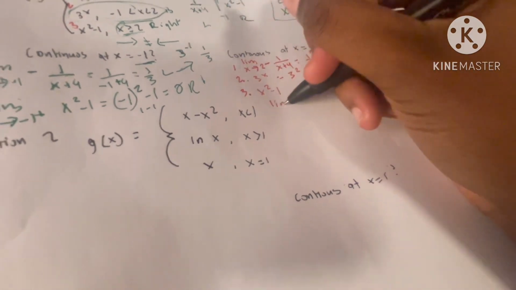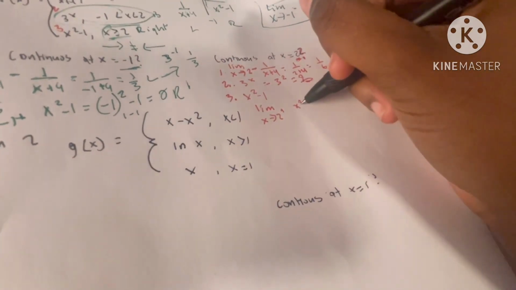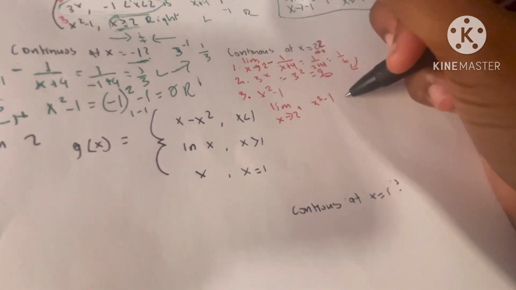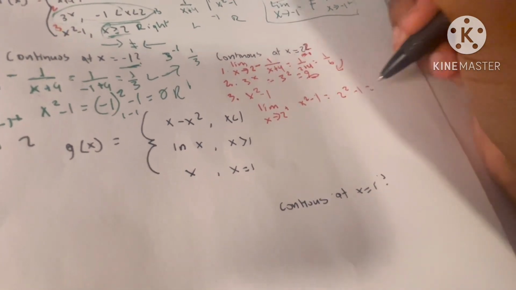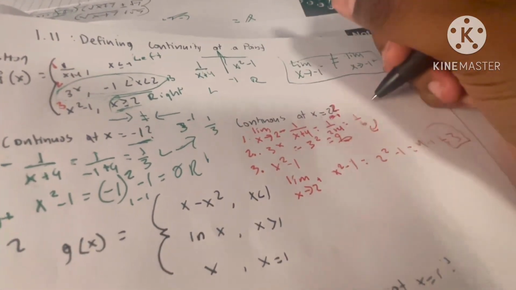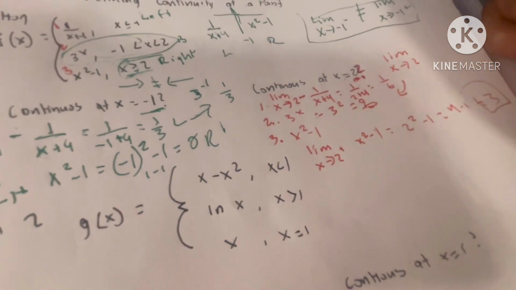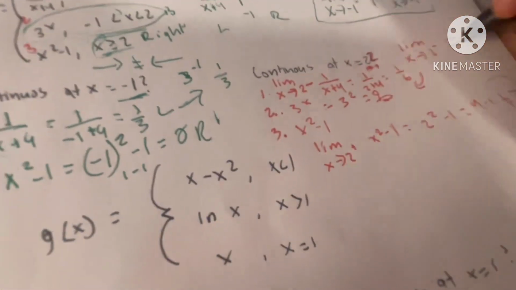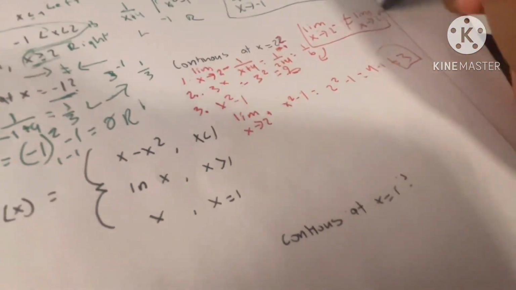As the limit approaches 2 from the right, x squared minus 1, and that will equal, plug in 2 for x, that will equal 3. So neither the right nor the left equals the middle. So this point right here does not exist at all. It's not continuous. But we can put as the limit approaches 2 from the left does not equal the limit as it approaches 2 from the right. And that will be your answer.